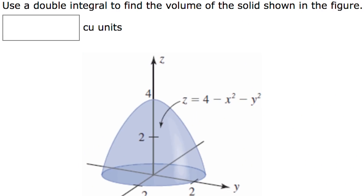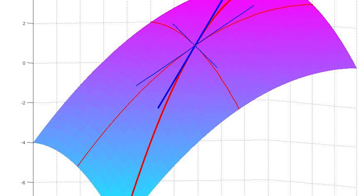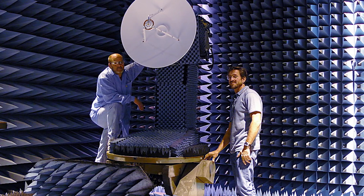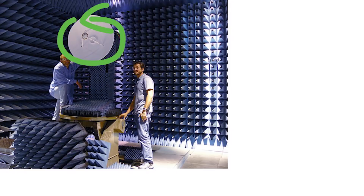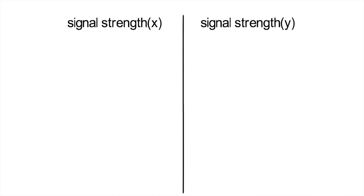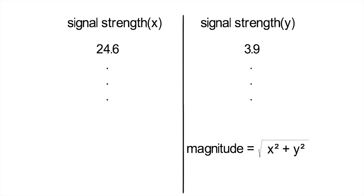Unlike Calc 3, I was not calculating volumes under surfaces or directional derivatives — it was simply a matter of remembering overall concepts. Then I moved on to antenna testing. We worked in a big room where the antenna was put on a platform that could rotate, and we could control how the antenna moved over time — both the theta and phi directions, which comes back to spherical coordinate systems I learned in Calculus 3. After running a test, the data came back in two columns — essentially the x and y components — so when making plots I had to program in the Pythagorean theorem to get the magnitude, which required understanding mathematically how to read the data.